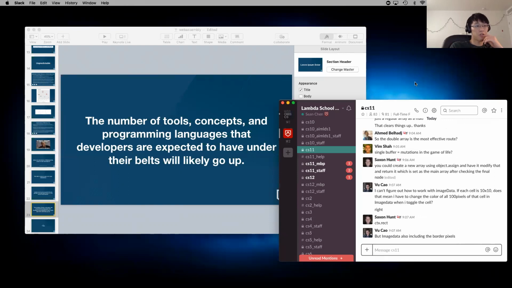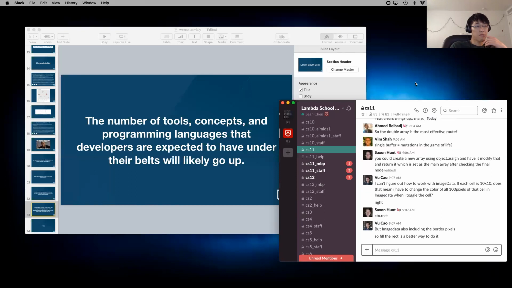But image data also including the border pixels. I'm not sure what you mean by that. The border pixels, the pixels on the edge of the grid. So, yeah.